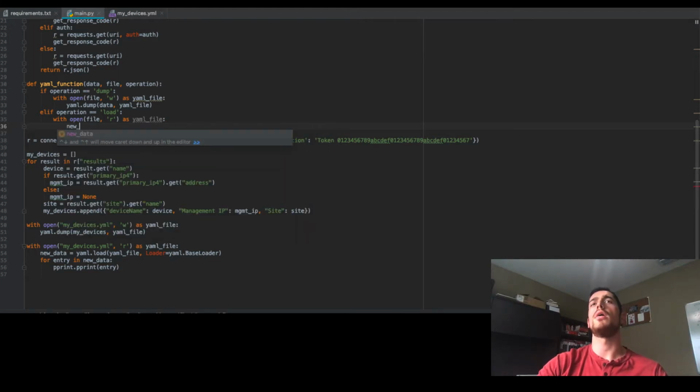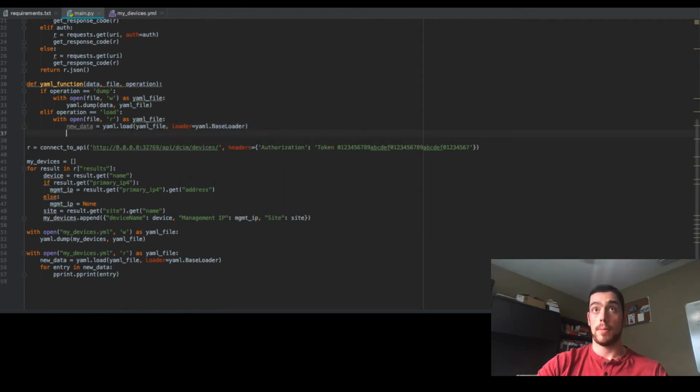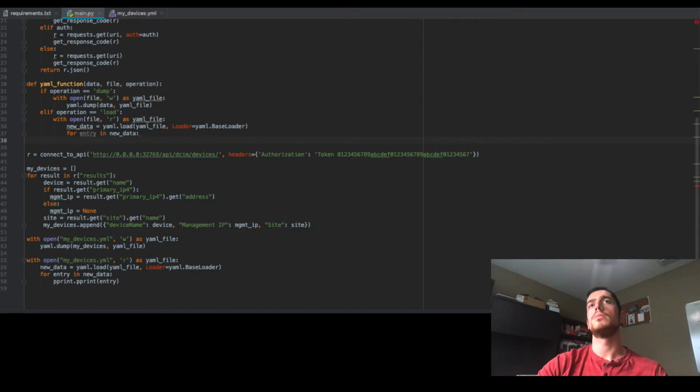Oh yeah, right, we gotta say, and then what we will do here is we will say for entry in new data, well, I guess it depends on how you want to do this.